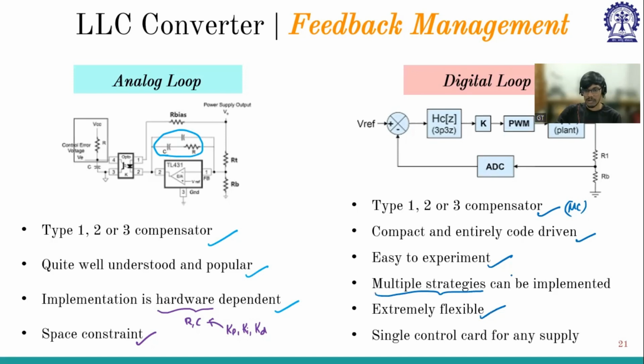It is quite easy. Whereas if I have to implement that in hardware, then I have to select the hardware accordingly and then implement it. If I have to change that time period again, I have to change the hardware. Whereas in the code, it is just one line of code, which will barely take 10 seconds to change. And as I've told, they'll use a single card and they'll insert that card in the hardware and they'll dump the code and it will run in the closed loop. So it is very flexible, also less space, and high complex algorithms can be implemented, also easy to write the code. All the advantages are there.